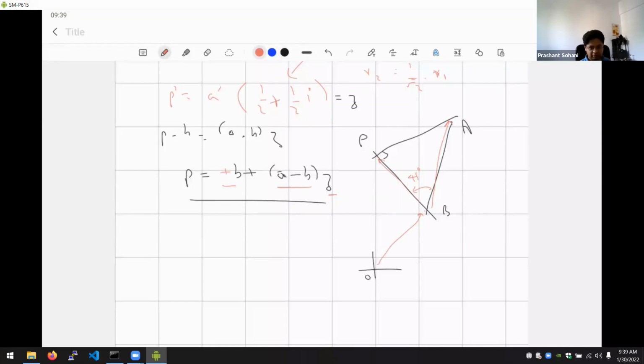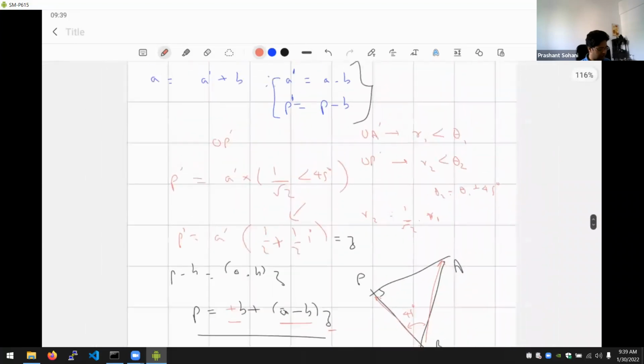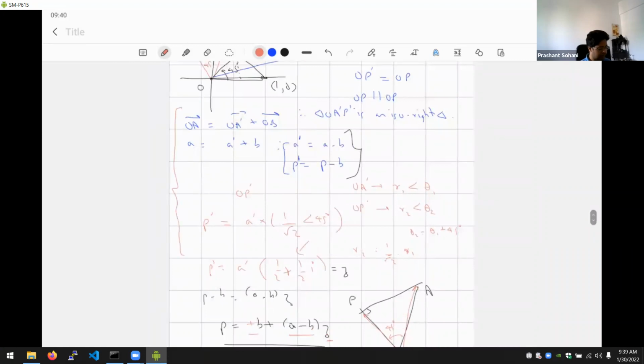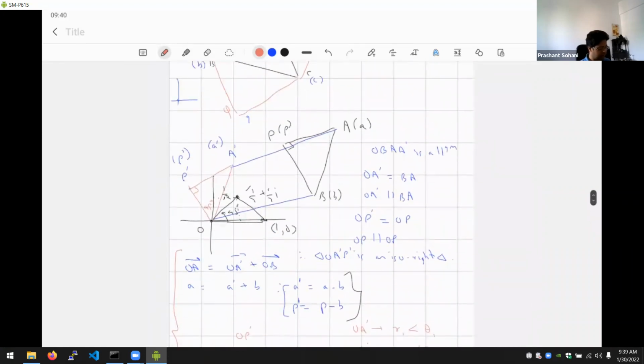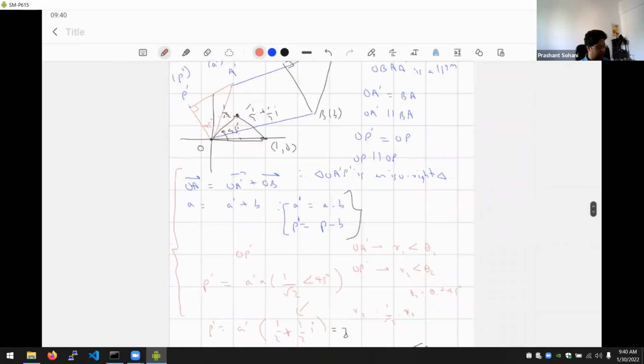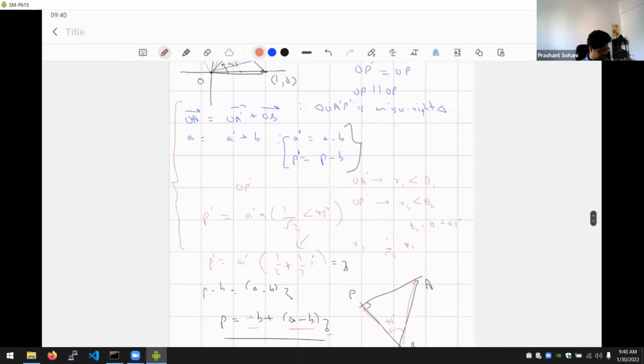This procedural way of thinking is very easy because you can extend it. Let's say from point P you want to go to point Q, you can continue this chain of reasoning. That is how I can quickly write this expression without having to worry about all of these details. But I thought you should know what is happening at the back of the process. What you are actually doing is translating the diagram to the origin, performing the rotation and dilation there, and then translating the diagram back to its original place. But all of that is happening under the hood.